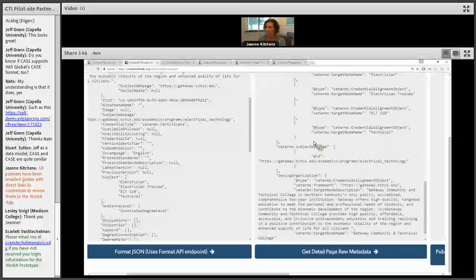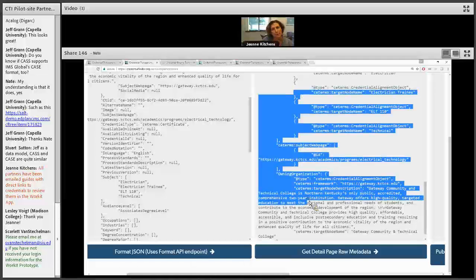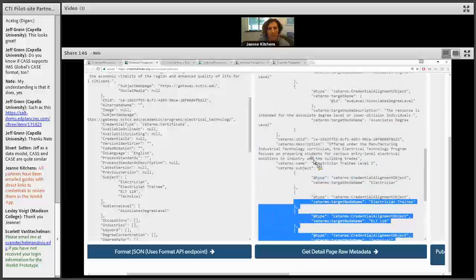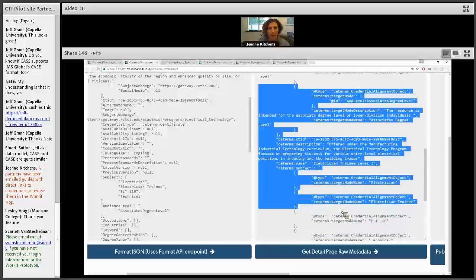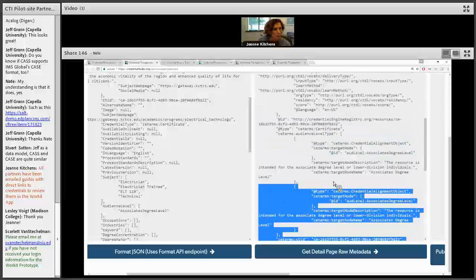And there's a couple of different reasons for this. The one thing you'd want to do here is get a grasp of CTDL if you're not familiar with it. If you're interested in exploring it deeper, learning more about it, seeing how the things that you sent to us map to the things you get back, that's one thing you can do with it. The other thing you can do with it, of course, is put this data on your website, so that in the future, whenever the crawlers and things are ready, they can crawl that data.